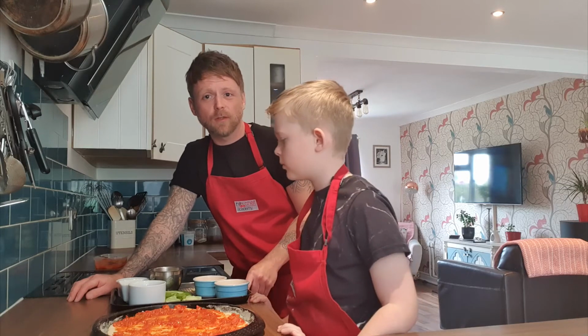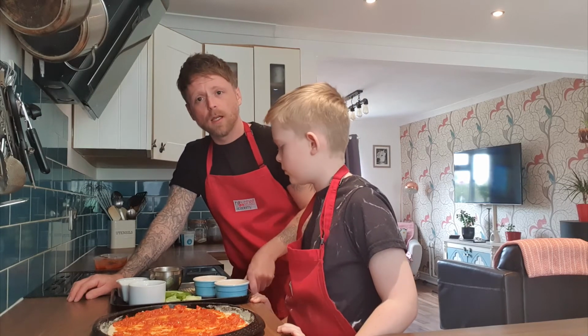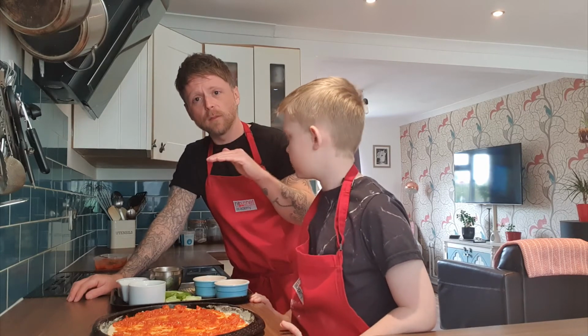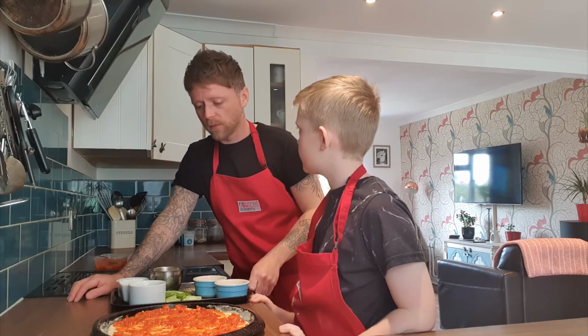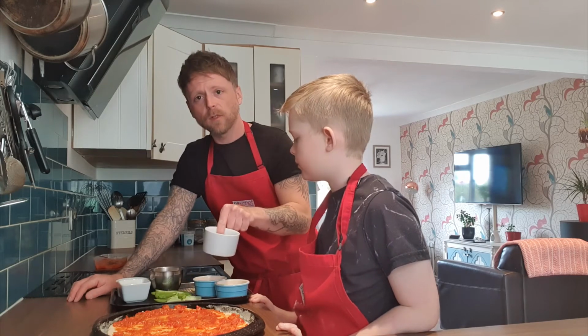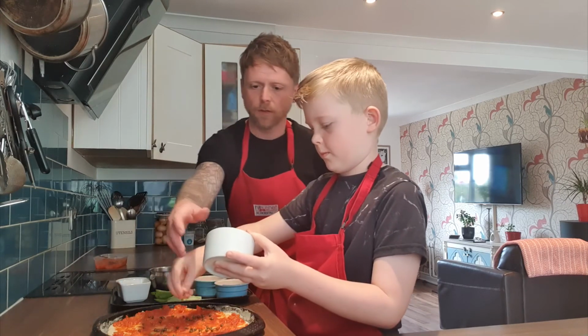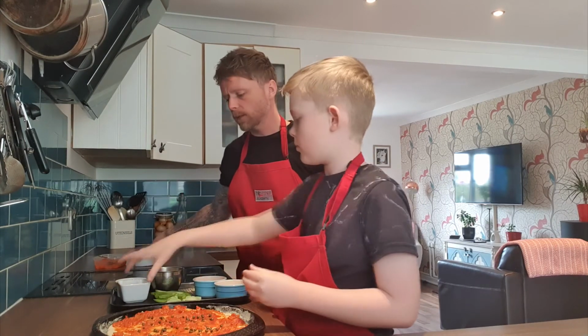Cheese on the bottom, cheese on the top. We're going to go cheese on the top for this one today. So all of our other ingredients are going to sit below and be protected by a layer of cheese, which is a really nice way to go. So Zane's going to first sprinkle on a few capers. Wonderful stuff, thank you very much, Zane. Same with the sweet corn, please.